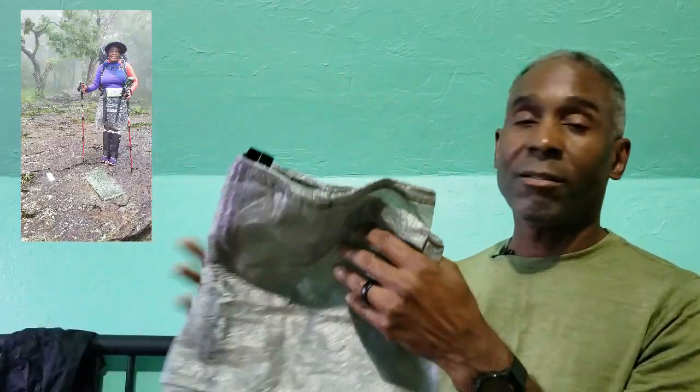All right, for rain gear, I use this Z-Packs rain kilt. This thing is made of Dyneema, waterproof, 100%. I can't give more thumbs up to this thing right here. Because I had the kilt and I had the rain kilt on, there was plenty of air to move through. It kept the sweat down even on the climbs and it was pouring down raining. So this right here, if you want to go on zpacks.com and buy it, it's a good buy.